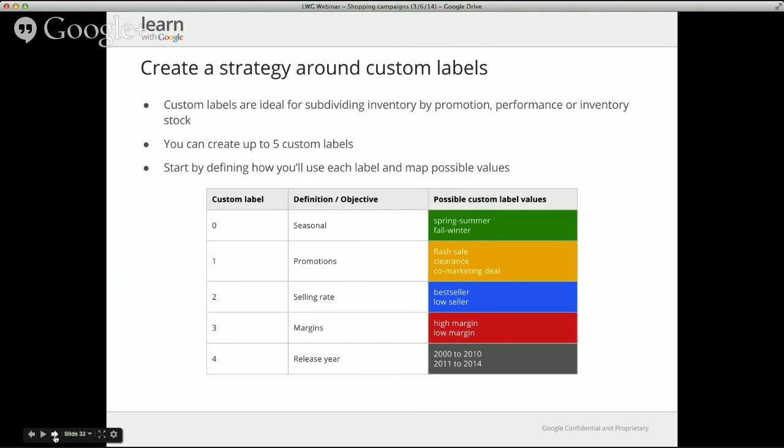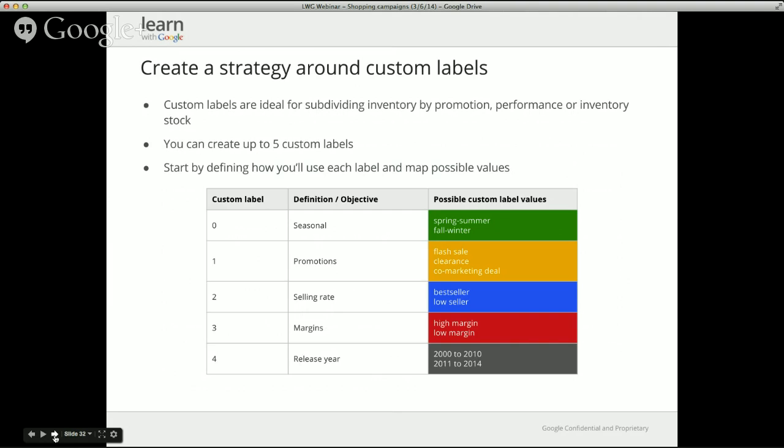Another product attribute that may be important for you is custom labels. Custom labels are a new structured way to essentially tag your products in your data feed. The use case here is if the core targetable attributes like Google product category, product type, brand, condition, and item ID don't allow you to group products the way you want to, you can add custom labels to your product feed and tag the products the way you'd like to group them.